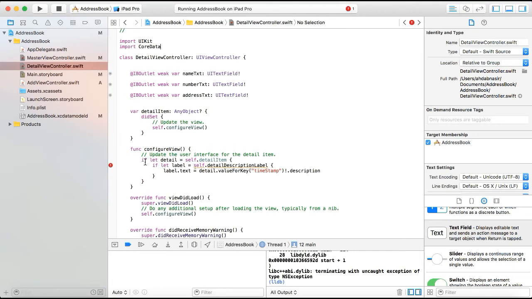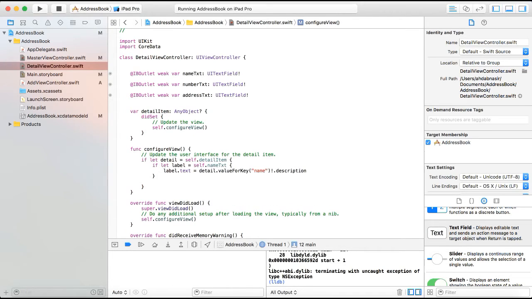As you can see here, it says if let detail equals self.detailItem. If let label1 equals self, we're going to do, instead of the label that it initially had, self.nameText. We're going to display, instead of the timestamp, the name. Similar here, we're going to go a bit down.